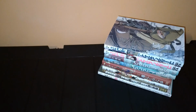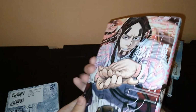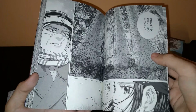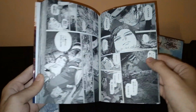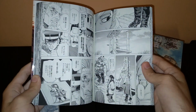Moving on. Speaking of top husbandos and hot guys, here is a manga that is filled to the brim with that type of stuff. And not only that, Golden Kamuy covers such a wide range of topics from history and Japan, war. This is really an absolute gem. One of my favorite manga of all time, for sure. It is filled with so many impactful moments, not only of action, but also of suspense, which come from the crazy cast of characters and the way they clash and interact with the common goal of finding a golden treasure. This also has a ton of comfy food scenes, and you just have the ability to explore so many interesting sides of nature and history, as I mentioned already.